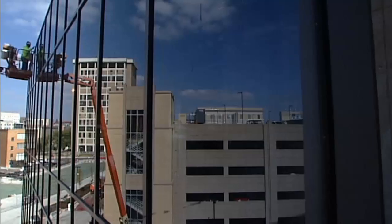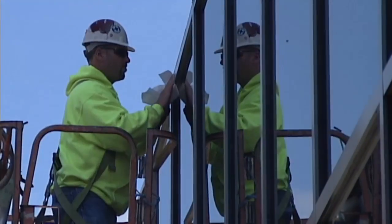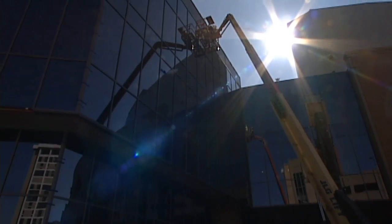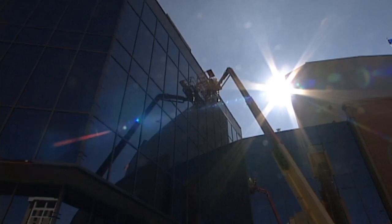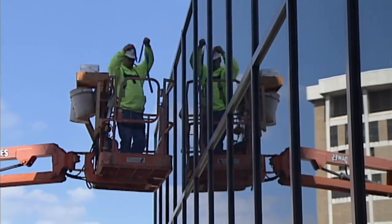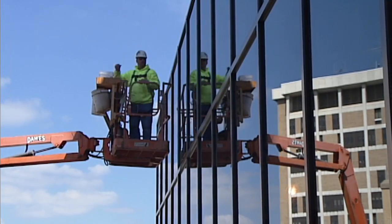Over here it looks like the glazers are just finishing up that window wall. They're putting the finishing touches on what's called a curtain wall. The glazers play a crucial role in any building project — they're the ones that have to enclose it so the rest of us can get our work done. We have to work safe. The glazers are outside, always at height — you'll see them on boom lifts, they have to be harnessed in. They have the added issue of extra weight with all the glass they have to carry and move around, so they're extra careful because they have to be.